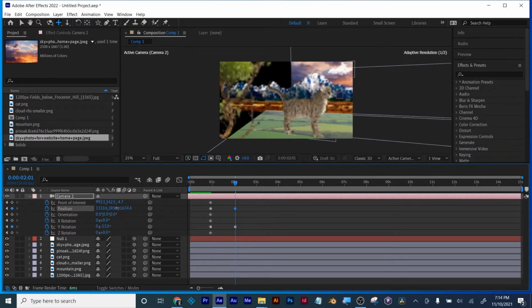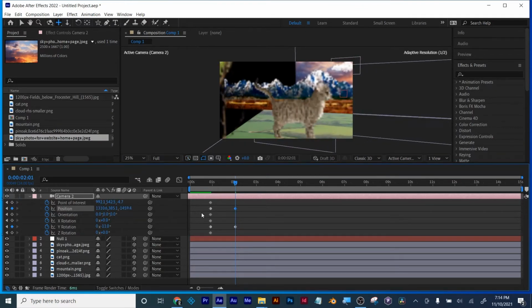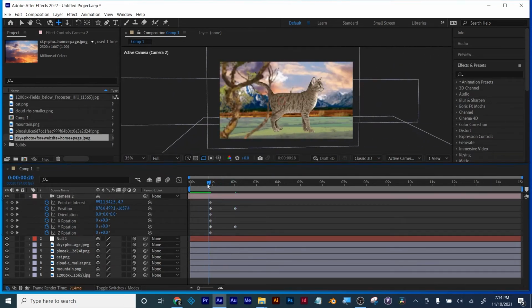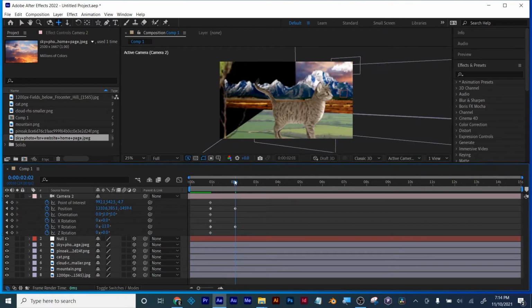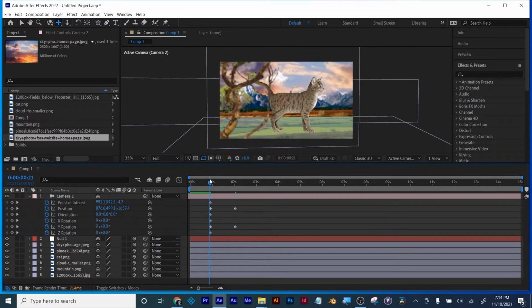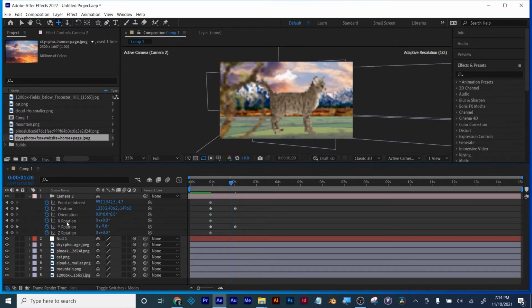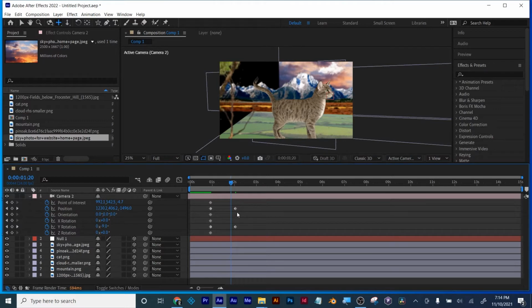So I'm just messing around with those, but you see that animates the camera, the rotation, and the position all from there. And you want to make sure your images fill up the screen so this doesn't happen. Hopefully that helps you out a little bit with your parallax question.